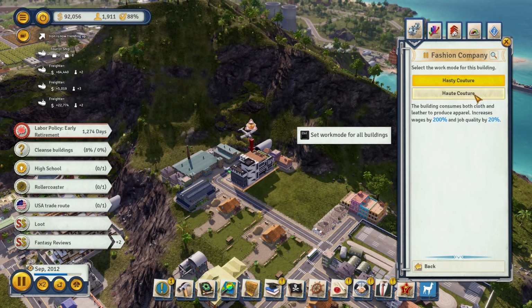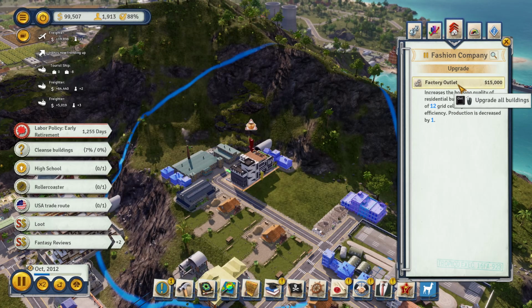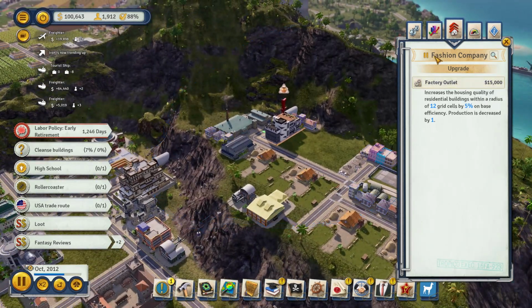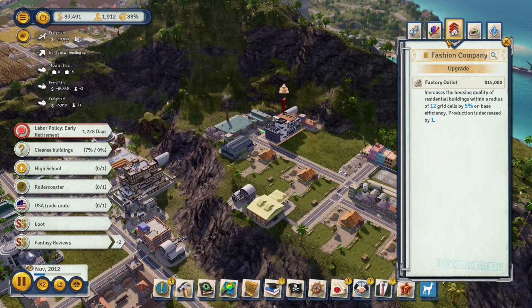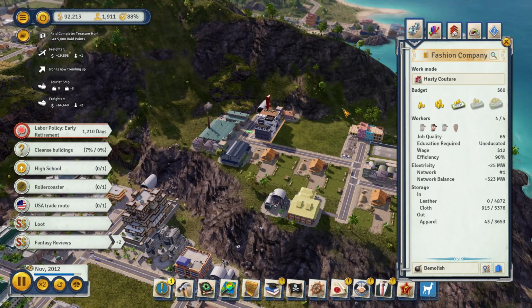Consumes both cloth and leather to produce apparel. Increases wages 200%, job quality by 20%. Okay, well, think about that. Increases housing quality of residential buildings within a radius of 12 grids by 5%. To lower production by 1. I'm not sure what that means. Production, like how much is 1 worth? Production value? I don't know. I don't actually know that.